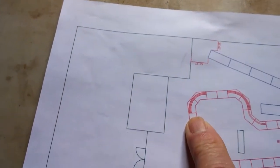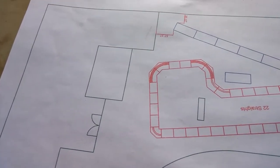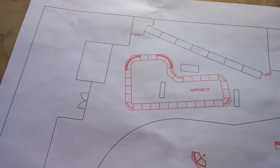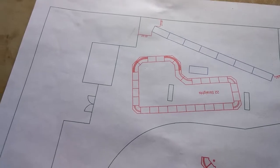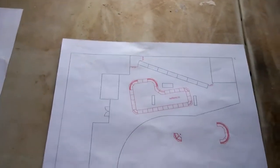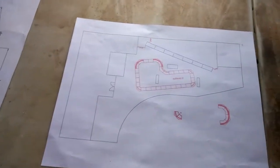These big corners have a 51 and a 48 inch radius. They work really good for the rolling stock. The really cool thing about this design is this layout here, with the 22 straight modules, the 2 big radius corners, an inside corner, and 3 small corners, only took about half an hour to set up. And that was with people coming in late and everything else. So that wasn't bad at all.